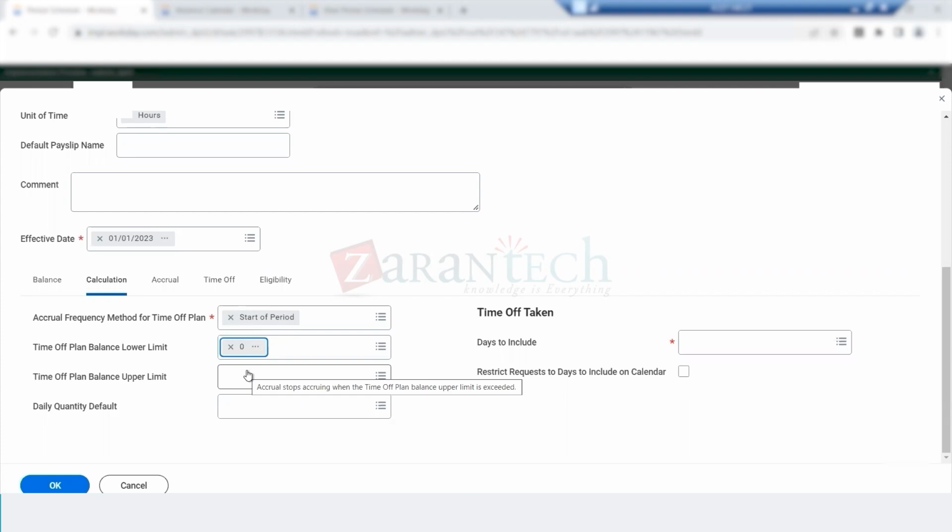After that, whatever it gets will have no change. Companies say that you need to use the time off plan, else you will not accrue more. Setting up an upper limit means setting up a cap, the last upper value that the time off plan can have. Above that, it will not get the balances. Even if they are getting the balances, it will not add up to their time off account. That is time off plan upper limit.